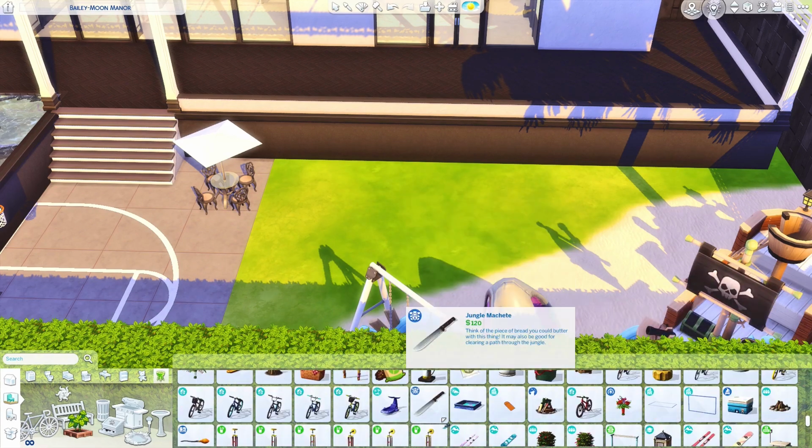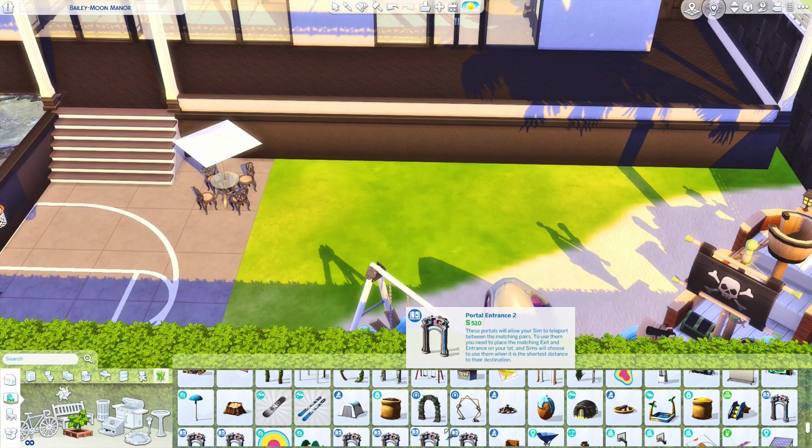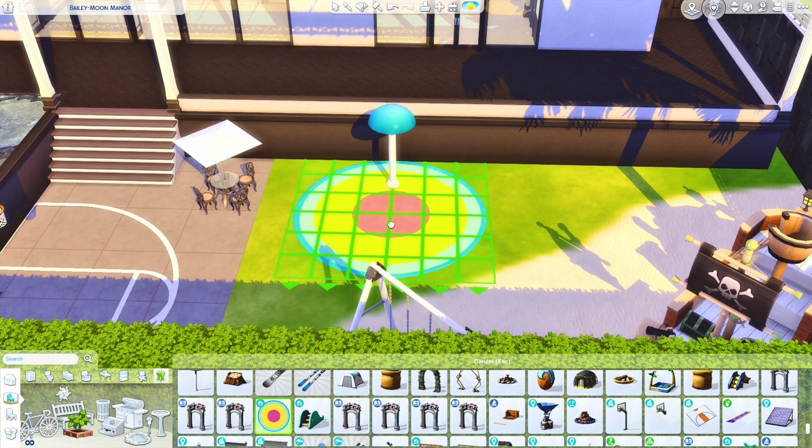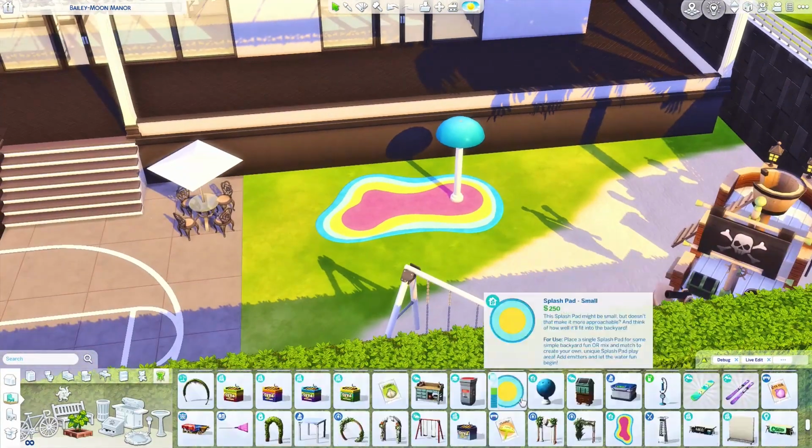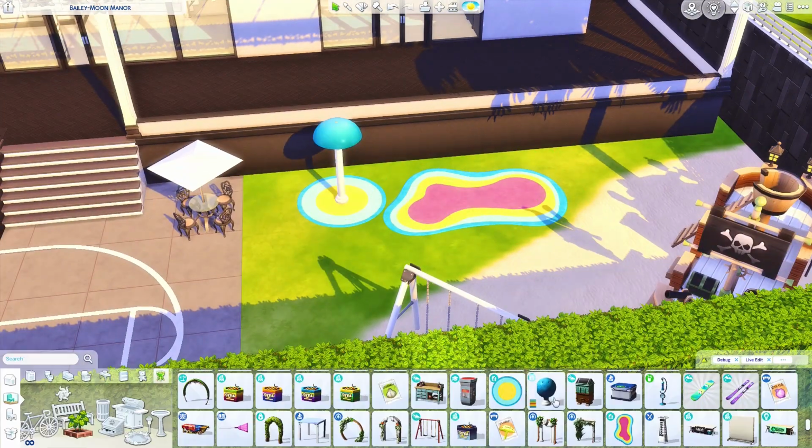Like it added a little bit of extra gameplay to it on top of it being... It just looked really good with the ship being there. So that's why I put sand in the backyard. And then the swing set I had in there.